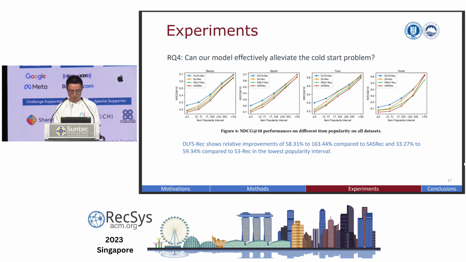As depicted in the diagram, each model shows better performance as the popularity of items increases. This indicates that predicting frequently interacted items is relatively straightforward in a recommendation task, while predicting unpopular items remains challenging. Compared to other models, DRFS rec demonstrates marginal improvements in predicting high-frequency items, but it shows remarkable enhancement in predicting unpopular items across all datasets. In summary, based on the experimental results, our model effectively alleviates the cold start problem, whether it's for user cold start or item cold start scenarios.